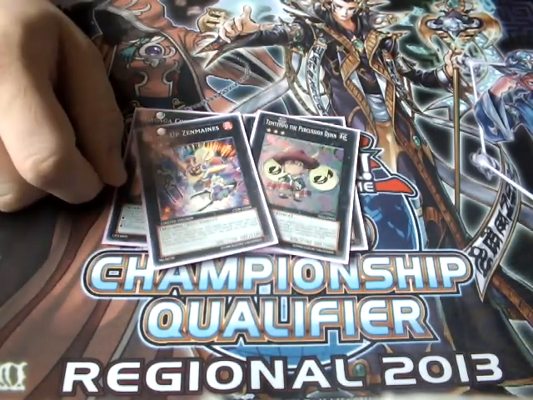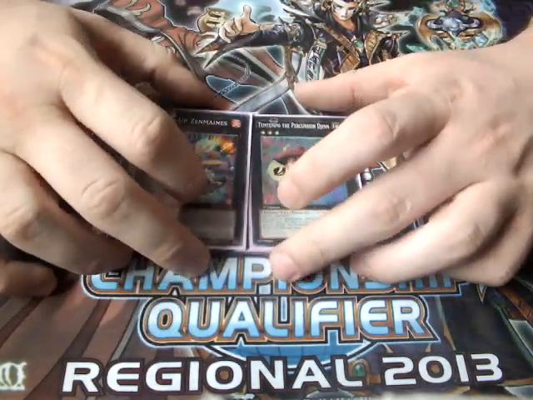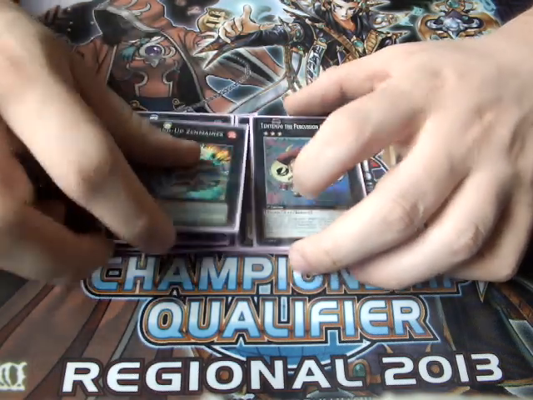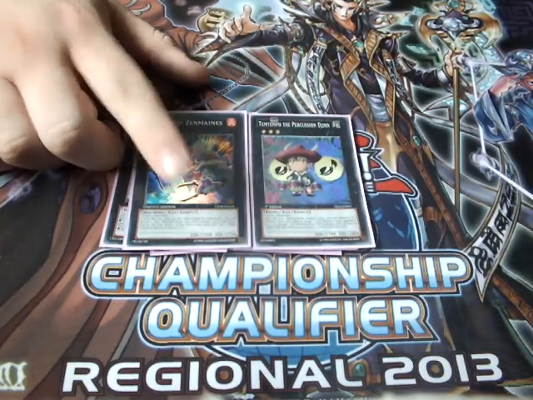Was it Abyssland? No, what was it? I can't remember. I reborned a level 3. I can't remember who it was against. Sorry. What was it now? Oh, I reborned someone's Tour Guide and overlaid and went into Zen Mains, and Zen Mains won the game.